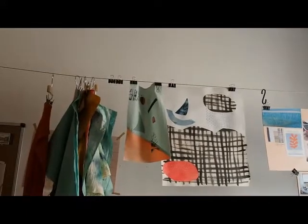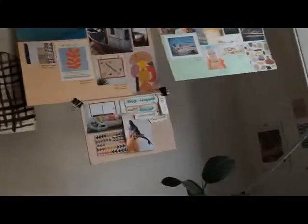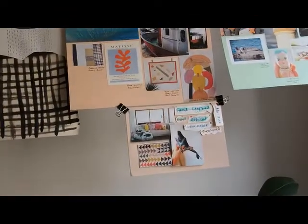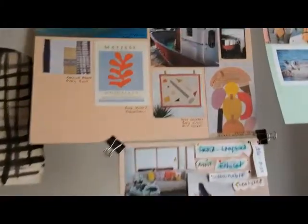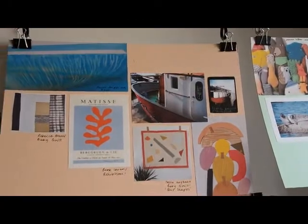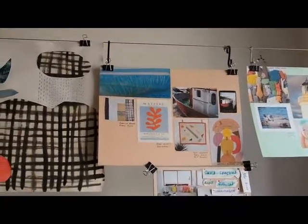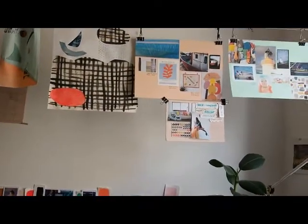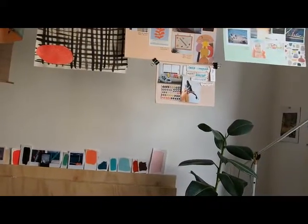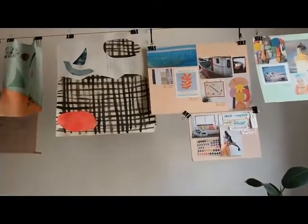That's one of my drawings and a sample there. But it's inspired by Scotland and culture and colour here. Taking a lot of inspiration from, what's her name? Donna Wilson, who is a toy maker, but she also has branched out into other things. She does woodwork. She's at the bottom right hand corner of that mood board there. And then I'm looking at people like Tessa Lazelle, who lives in London. She does quilt design, but she does a lot of abstract, artful quilt design. So yeah, I take a lot of inspiration from art. I am a keen painter, but textiles has been a way to express my artistic view over here.